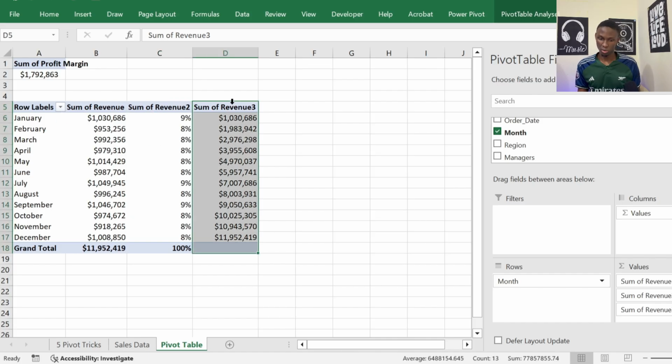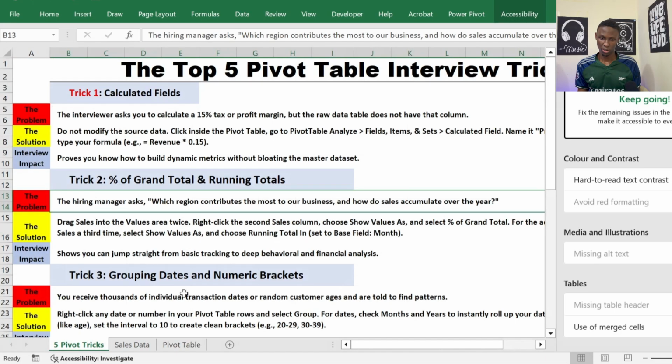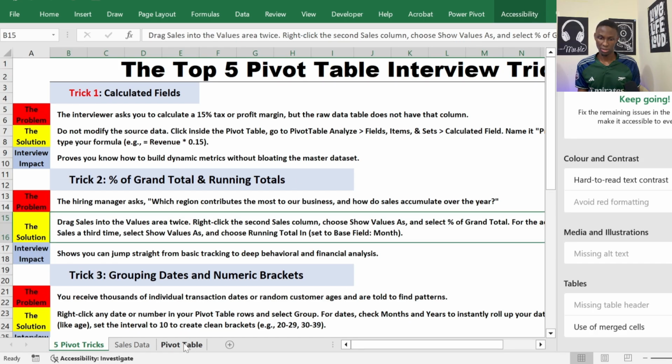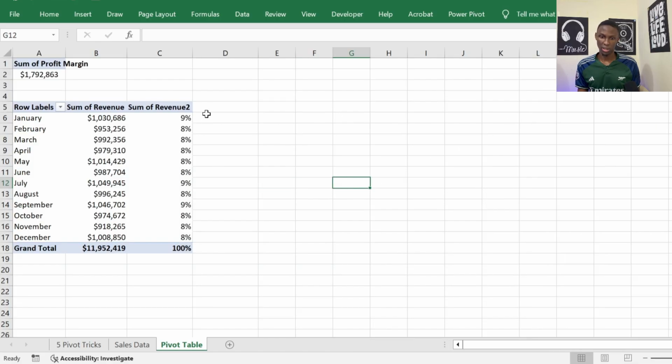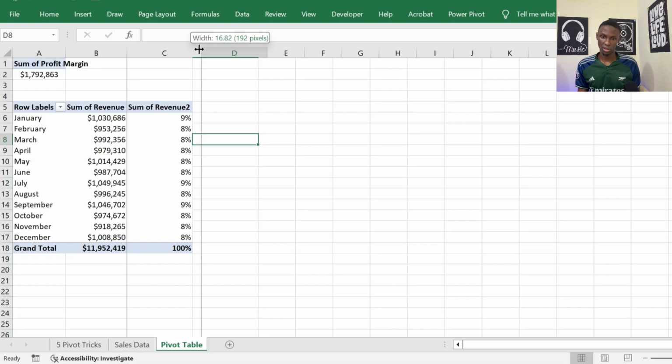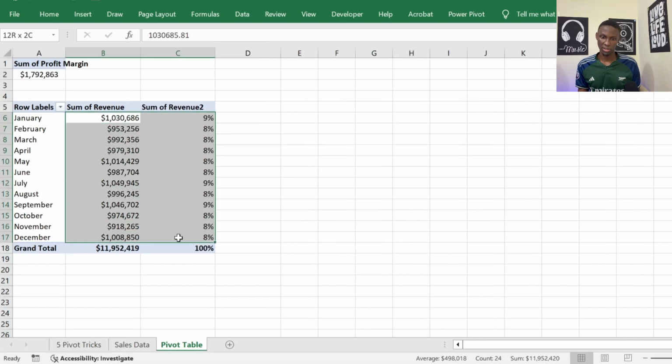Okay, so I'll go ahead and remove the third column. As you can see, we've cracked the second trick, the percent of grand total and the running total by month. So that's how you do it without breaking any formula. I'll center this.